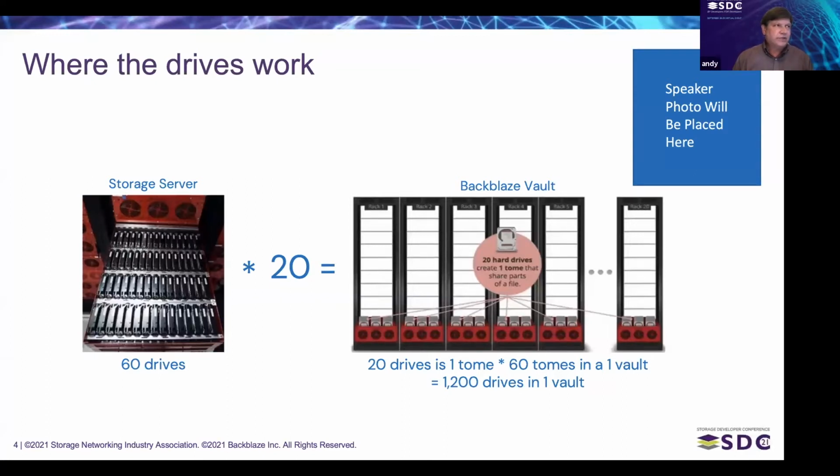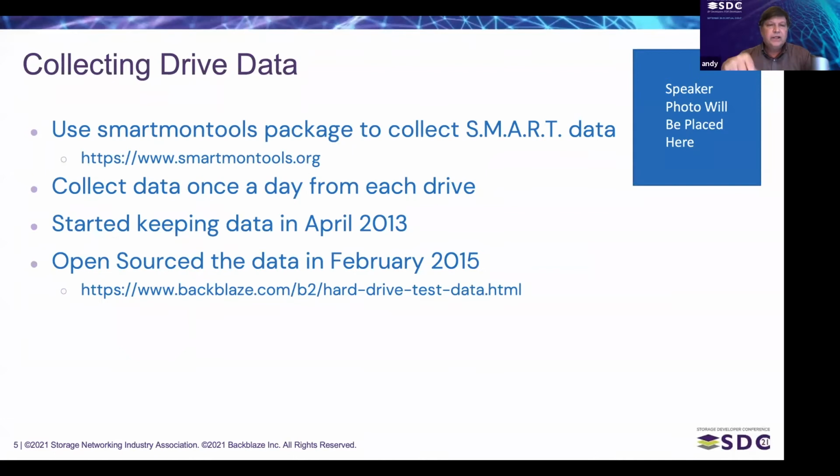That gives us the redundancy that we need if a drive goes down and all of those kinds of things, right? But the important part is that this is the way the entire farm works. So all of the drives that are set up this way all get the same kind of load, okay? That's the best part about all of that. So when we look at the data, they're all treated about the same, whether they're a 4 terabyte drive or a 16 terabyte drive.